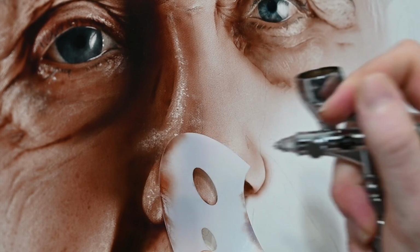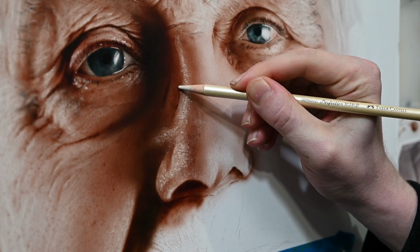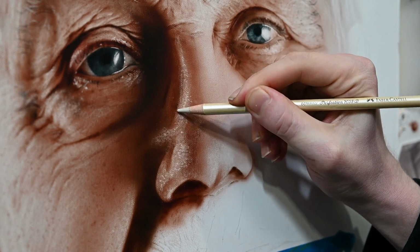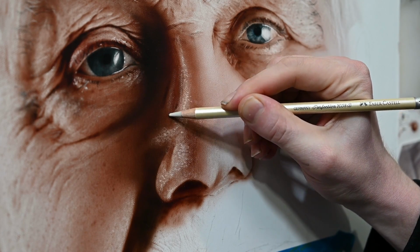And if you feel like you're having a difficult time with it, that's no big deal. You'll get better with it in time. Just keep working on them. Eventually I'm going to make a video on this, but I think one of the best ways to learn is just by using graphite pencils. It's like a simple version of an airbrush or a simple version of a painting, and you could really learn all those forms, the shadows and everything, just by using a few different pencils and some blending stumps on paper.